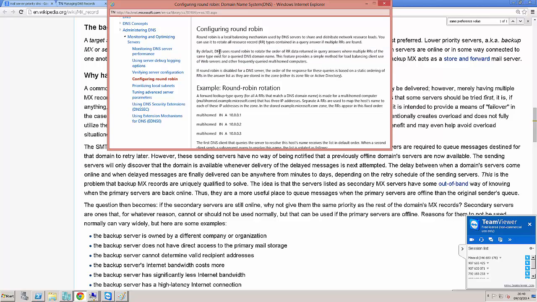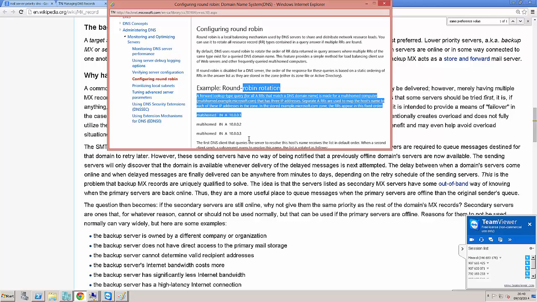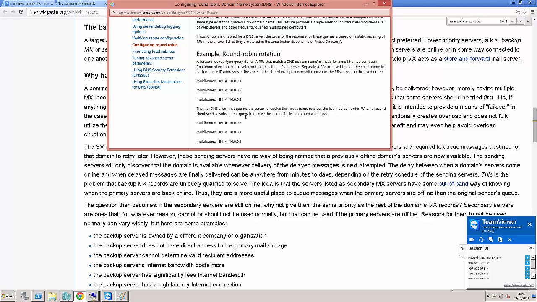So by default, DNS will use round robin if it finds the same resource records. For example, the first time you ask for some records from DNS, the first one answered you, and again you ask that question from the DNS, the first one that answered you will answer you again.